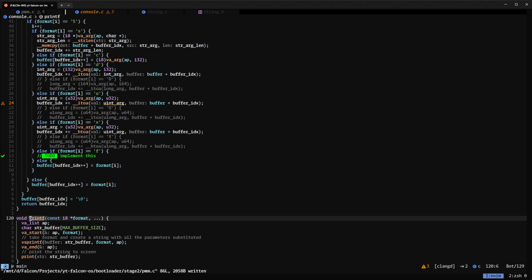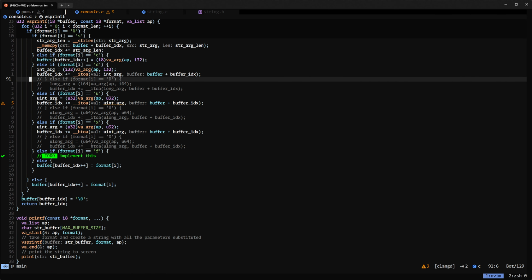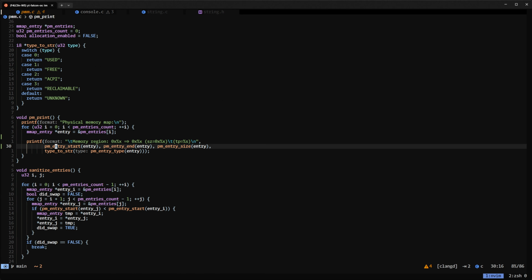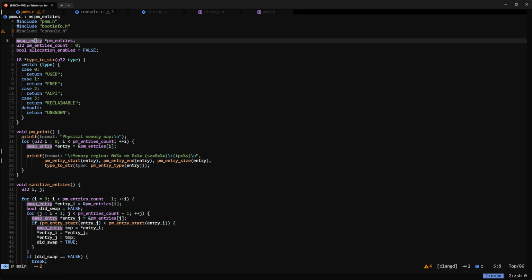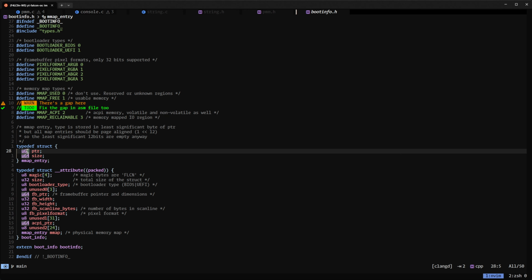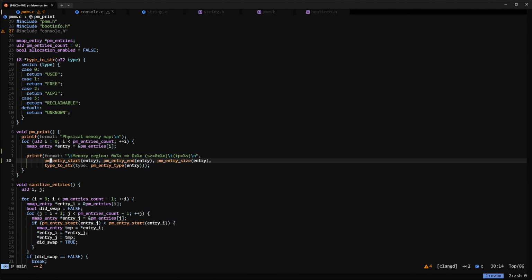Right, so in printf last time we implemented some of printf, basically just a subset of it, and we did not implement anything to do with the longer ints. And I think that is what is causing our problem, because what's happening is that we're passing PM entry start, PM entry end, which are U64s. This is not what I wanted to see. What I want to see is this. And yep, so here pointer and size are both U64s. So if we pass them as U32s, they will get truncated. And that means that we will print some random things. Well, actually not random, but we'll print half of the number.